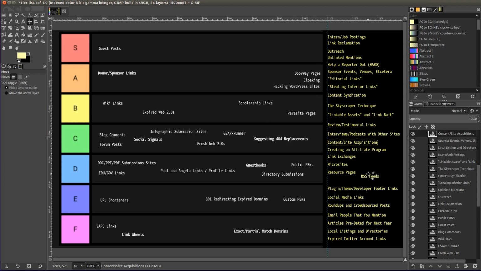And you do probably also want to note that you might still get some of these kinds of scraped links even without an RSS feed. 256 kilobytes, for example, does get a number of these sorts of scraped and syndicated articles, even though we do not currently have an RSS feed. Now, I'm going to put this down in D tier. It's a fine method. There really isn't too much to do with it besides setting it up. It's nothing revolutionary. You're not going to rank for any particularly large keyword just by having an RSS feed, but it can be one more thing that will get you some links casually on the side.